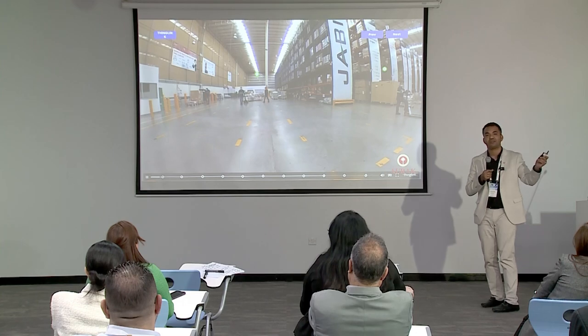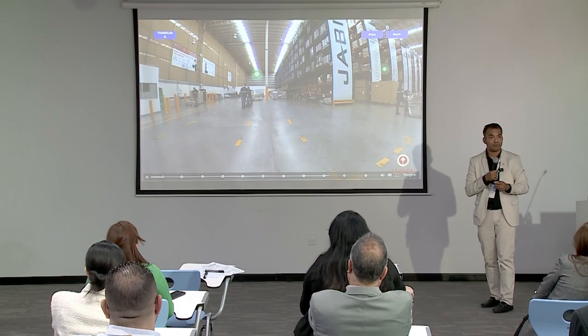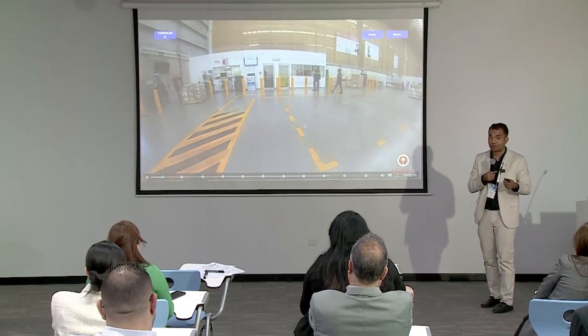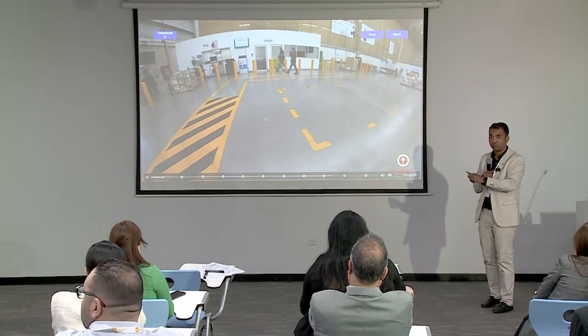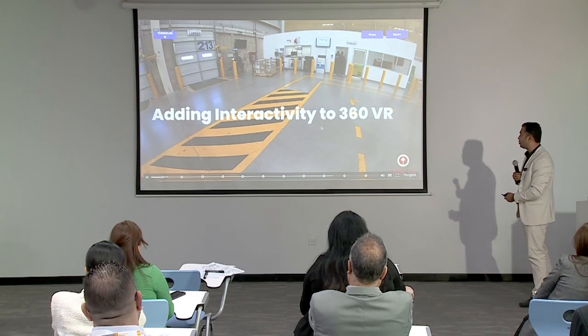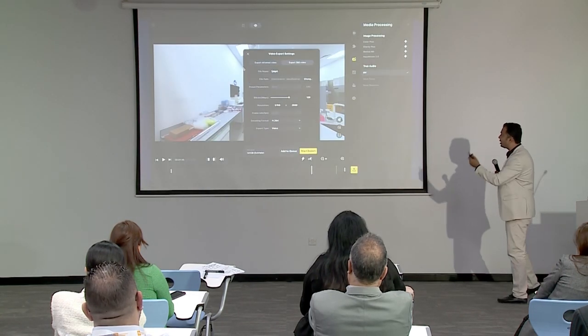And imagine you have a 360 picture of the biotechnology lab, and you have different tags which relates to each equipment. That is a great way for students to learn about each equipment. You can click on it, you can play a video, all that is possible. So you can add a whole lot of interactivity. This is the whole process.